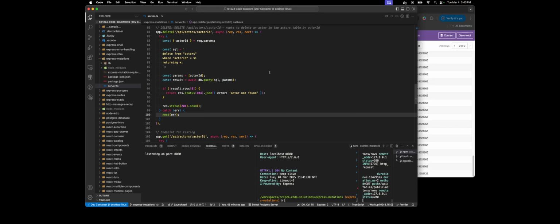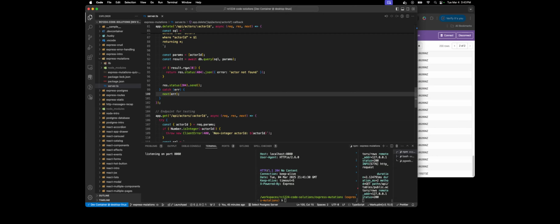Returning will let us know what was deleted, and that's what we're checking on line 94 for result.rows at 0. If nothing was returned, that means nothing was found, and that's why we're able to log that 404 actor not found line of code.